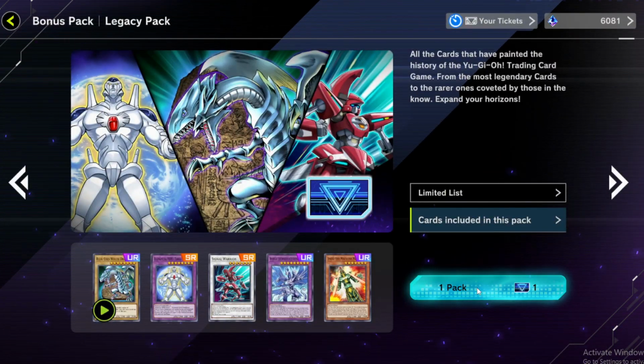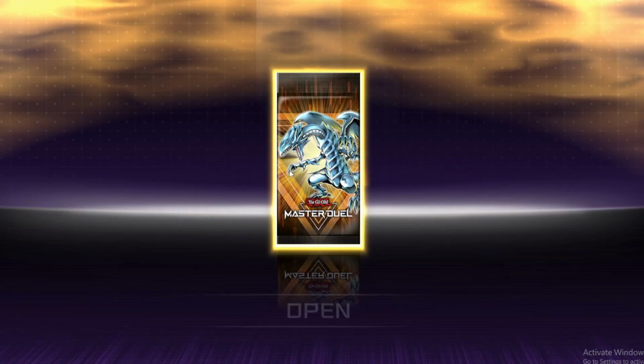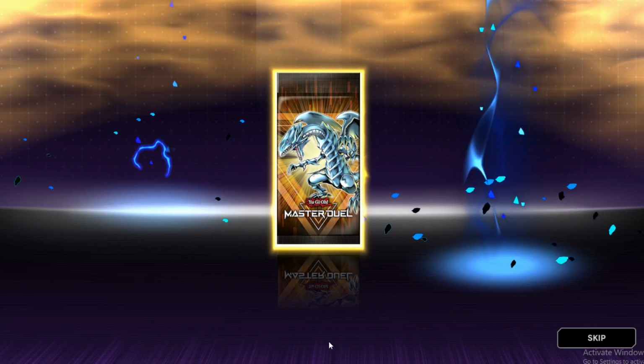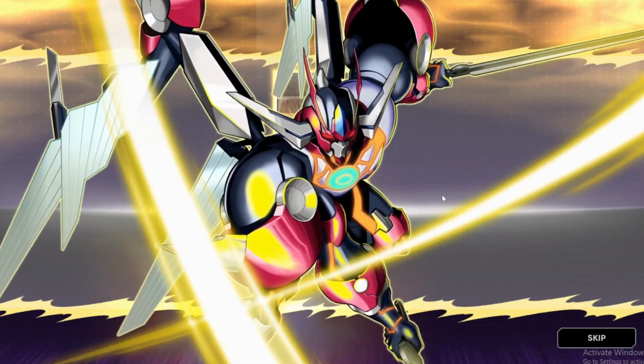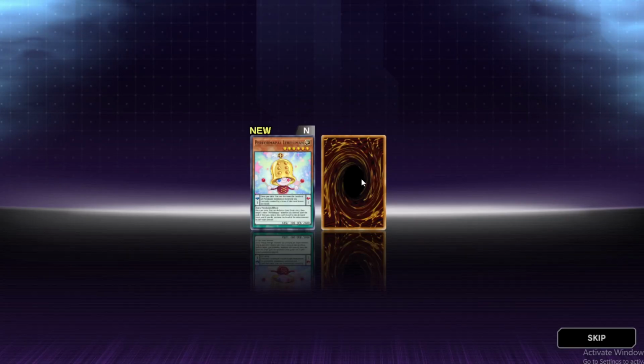We seem to have 1 Legacy pack, so let's pull it. Got gold. That's nice. We have another Performapal pendulum monster here. It's a fairy. This doesn't help us in any given way, shape, or form because we really aren't playing pendulum monsters.